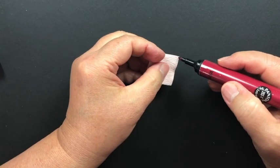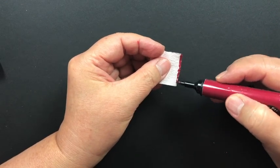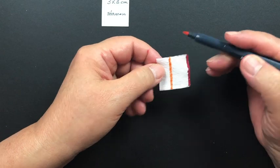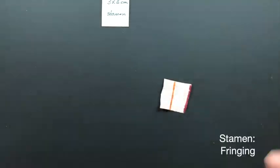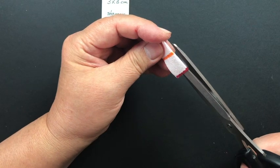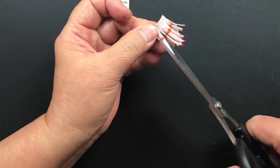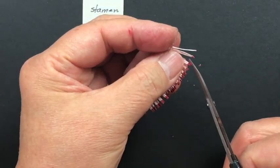For the pollen on the stamen, you can use a number of different tools to apply color. Here I'm just using a marker because it's the easiest and quite permanent. When fringing the stamen, leave about half a centimeter uncut. The purpose of fringing the tips is so that the ends are not hard, straight lines.